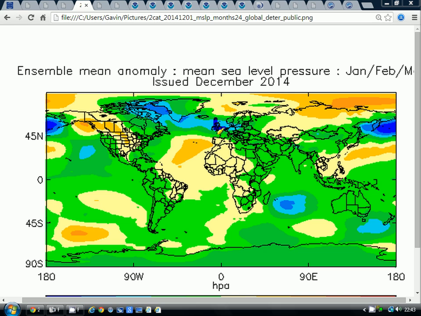The low pressure is running actually through the country, and there's a little bit of yellow just appearing somewhere around Norway, maybe a little bit of high pressure. So instead of the trough being centred around Iceland as it has been doing on the updates, for the late winter period it's been trending southwards. The UK Met is seeing the chance that we could at least get some colder interludes coming through as we get into the latter part of the winter.